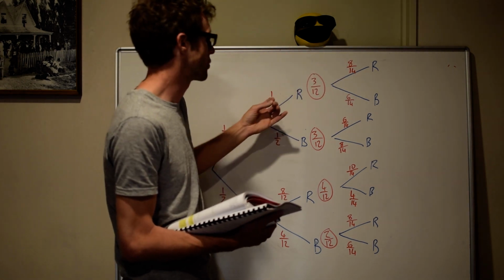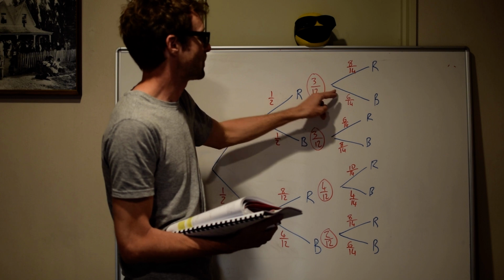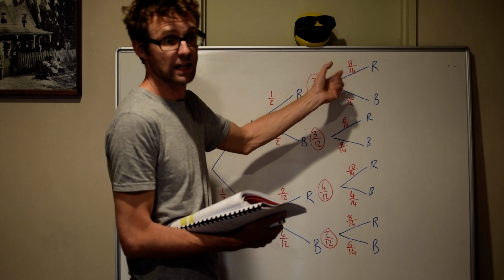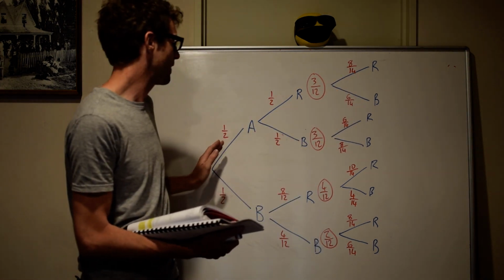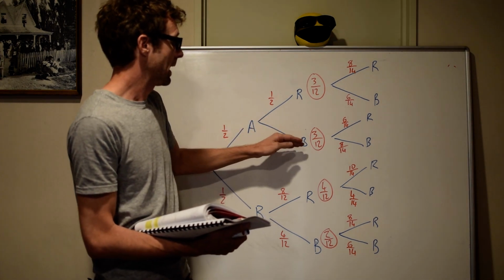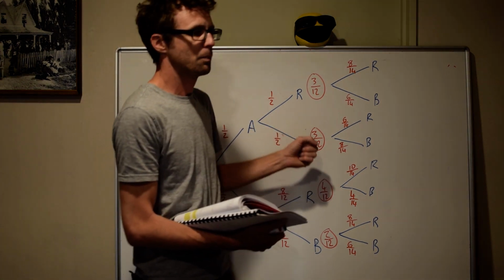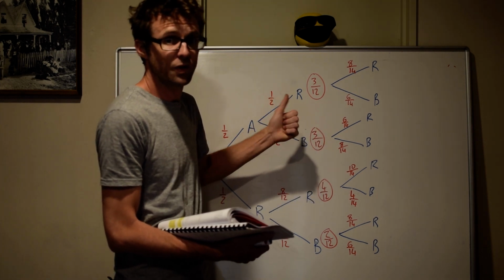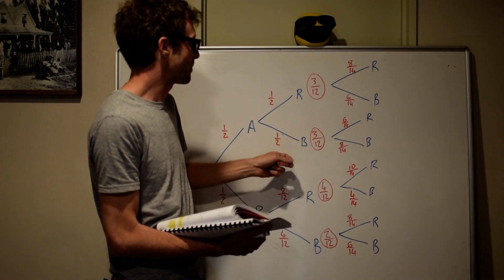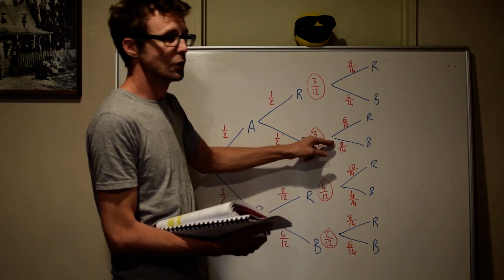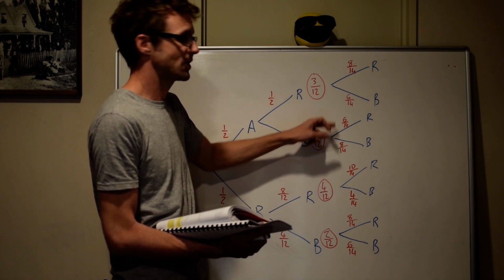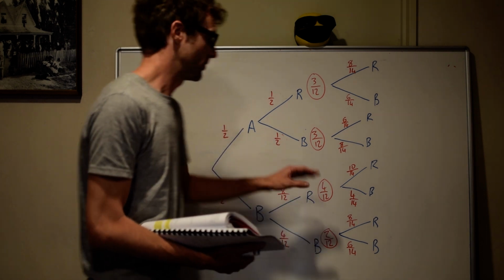I hope that's making sense. Pause and go back if you're not sure. And therefore, there must be 6/14 chance of blue, because we had 6 blues initially in bag A. But what happens if we pick bag A the first time, but instead of picking red, we pick blue? That's a 3/12 chance. Well, we picked the blue, so we must put that blue back in with an extra 2 blues. So instead of there just being 6 blues, there will be 8 blues and 14 counters. So 8 out of 14 will be blue, and 6 out of 14 will be red. So that's the top half.